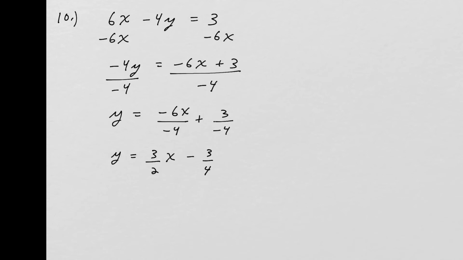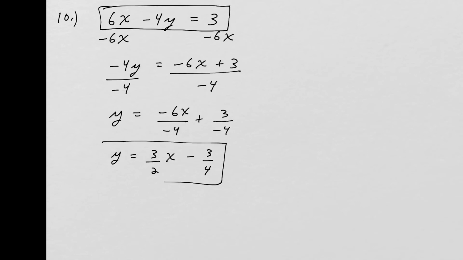So that would be the correct equation. Again, it's the same linear equation as the one that was given. It just so happens that this one was in standard form, and this one now is in slope-intercept form. So the correct answer in this case is going to be C. We just rearranged it. The nice thing about this is we can easily pick out the slope and the y-intercept.